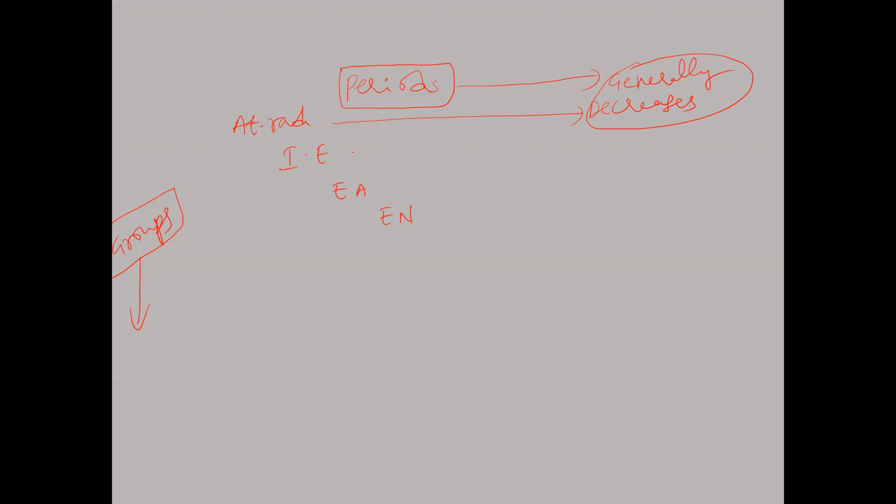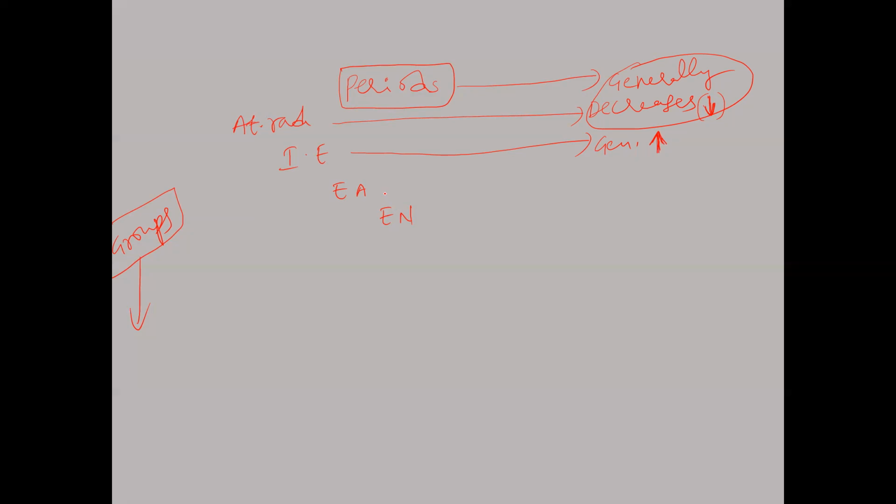Next, how will ionization energy change from left to right in the period? It will increase or decrease? Generally, as size is decreasing, ionization energy should increase. So generally increases. Arrow mark upwards indicates increases. Arrow mark downwards indicates decrease, we're taking. So here, atomic radius will decrease from left to right in the period. Therefore, ionization energy will increase. Whether ionization energy continuously increases across the period or not, we'll discuss.